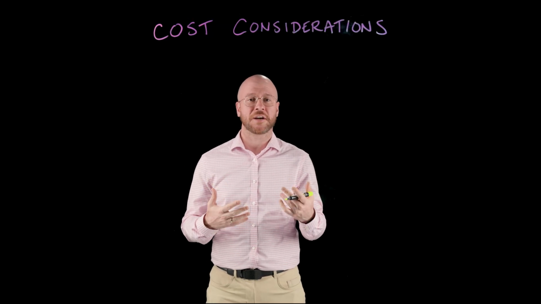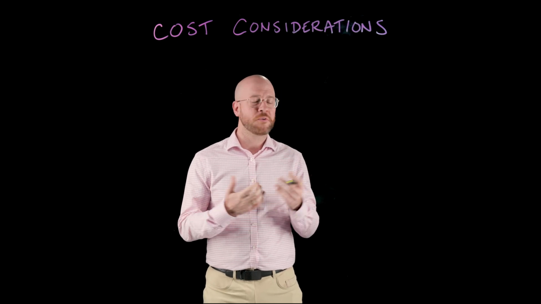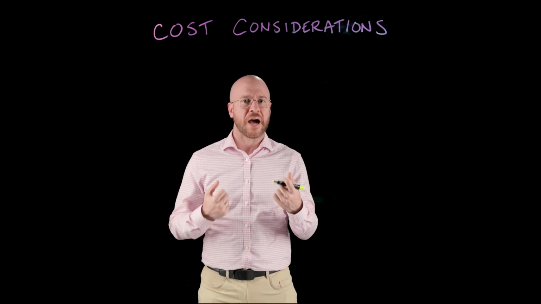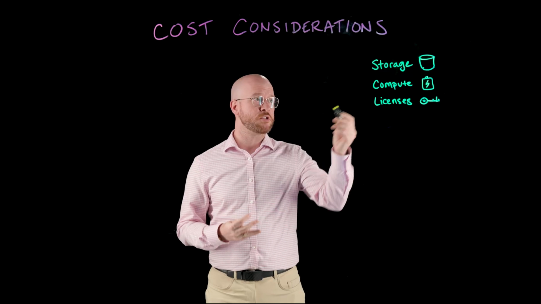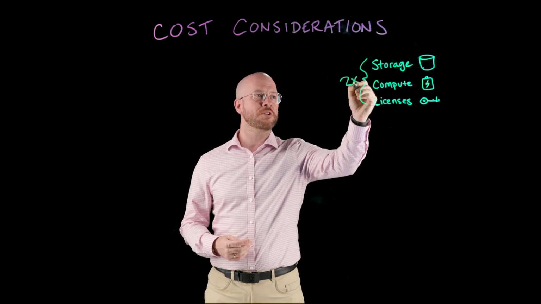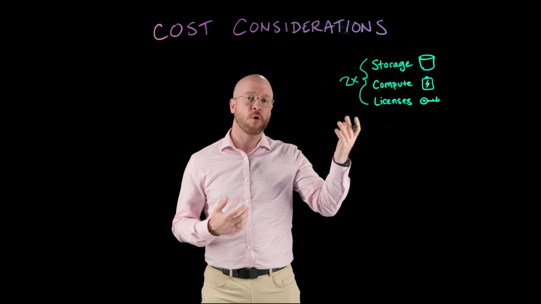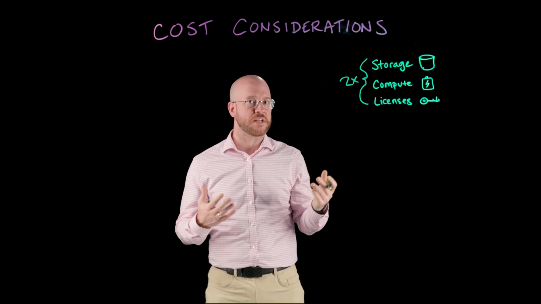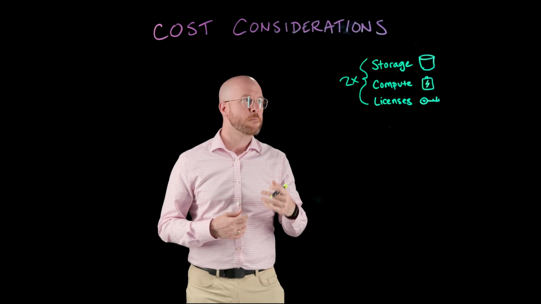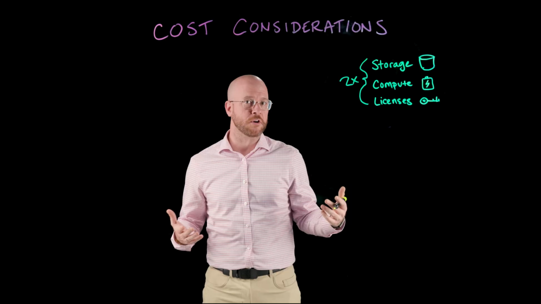So there's a lot of great stuff with mirroring, but it's not free, right? You have to consider the costs that come with architecting and setting up your mirroring plan. So a few of the things that you can consider right away are the obvious physical ones, right? You've got storage, compute, and licenses. And most of the time with all of these, you're pretty much doubling your infrastructure when it comes to setting up a mirrored environment, right? Or more if you're setting up more environments across different disaster recovery zones and things like that. But minimally, you're pretty much doubling your storage, compute, and licenses if you're running a mirrored setup.